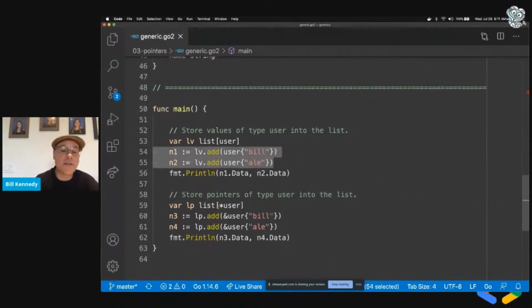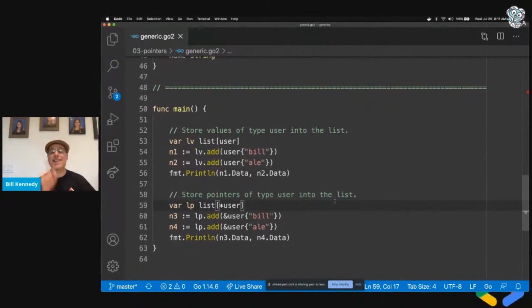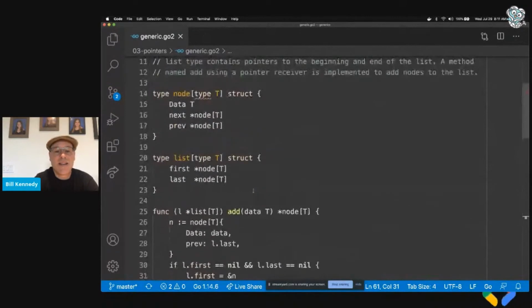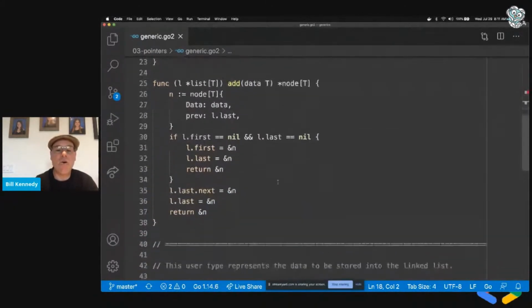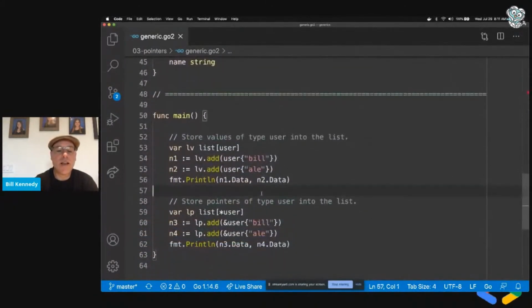Now, if you look here, I'm saying that T is a pointer to a user, that T is now a pointer type, which now means that add is expecting us to construct user values and provide the address of those user values. I want you to notice here that when we use T, we're allowing T to be a value or a pointer type. We're leaving that open to the developer.